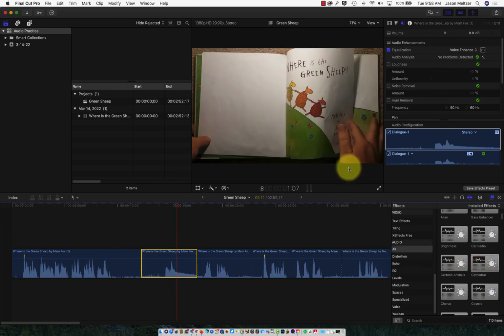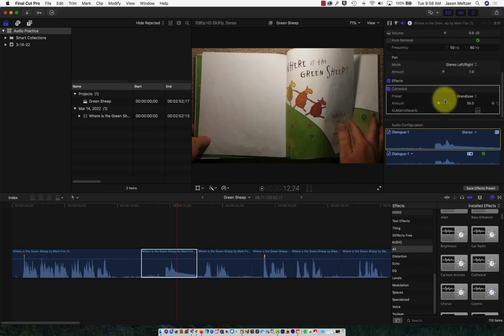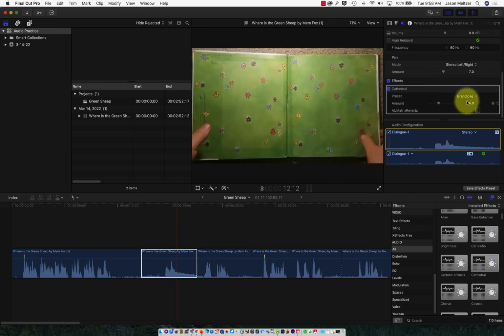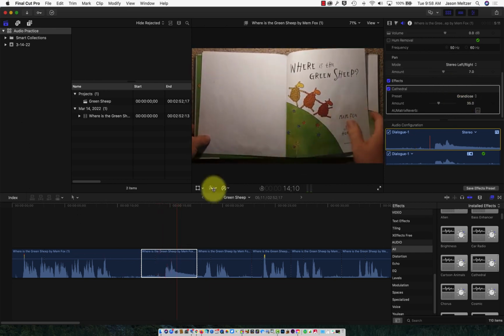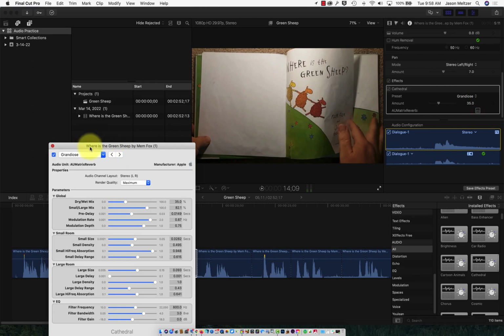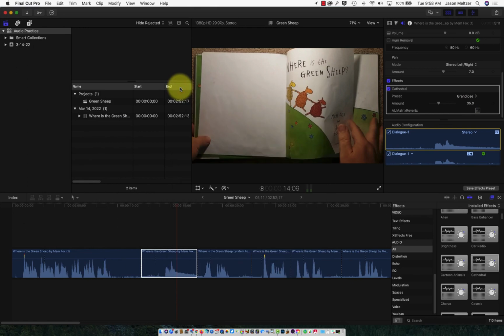So when I come here, I can scroll down. It might be hard to find. And here is Cathedral. And stop here. So here, of course, there's other options, and of course the effects that gives you way too many options to choose from as you decide how you want your sound to sound.